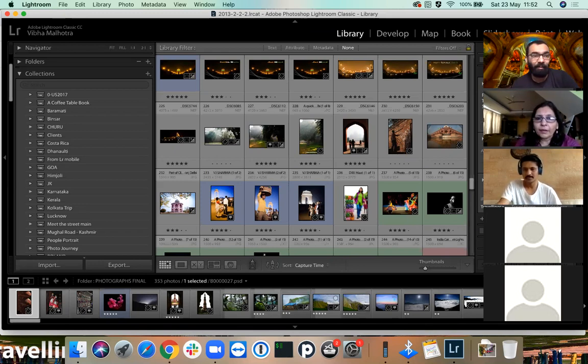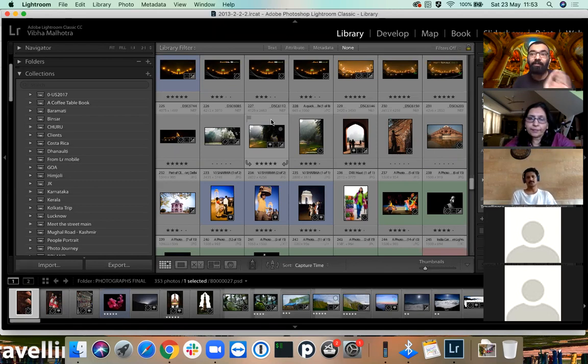For example, one example I see here is a coffee table book. Say I decided to make a coffee table book of doors and windows that I clicked across the globe wherever I traveled, right? Now, those files are in all the folders. I don't want to move those files from those folders to one folder, but I want to see them in one place. So I can create a collection and add those files into that collection, which means I will be able to see all my windows and door images as part of that collection without disrupting them, which means I'm not moving them from any folder.